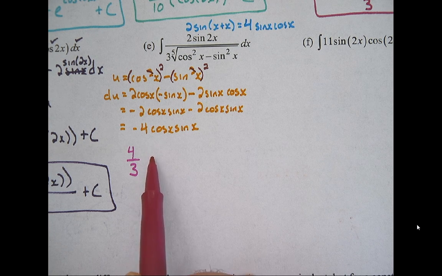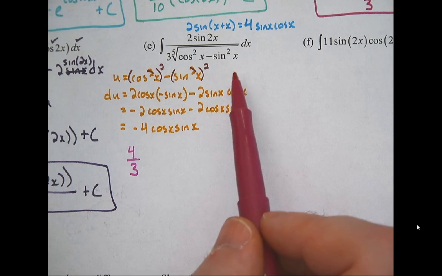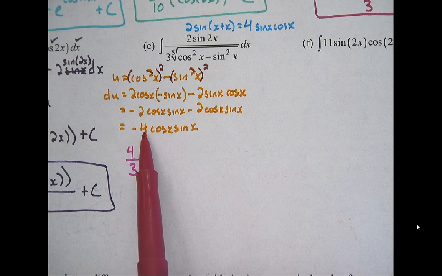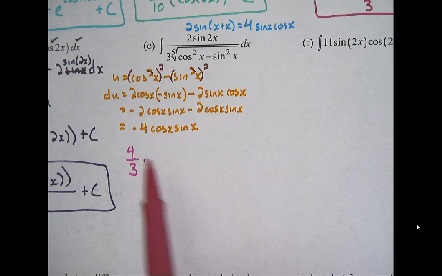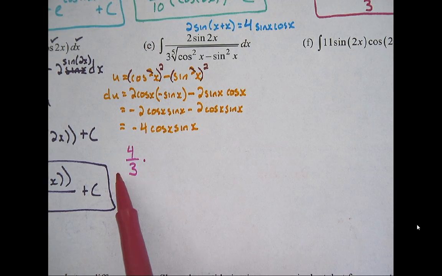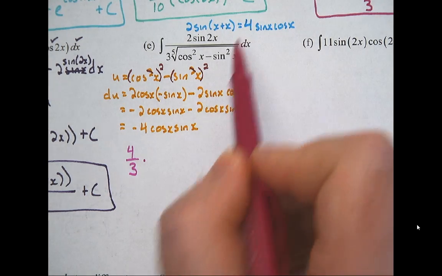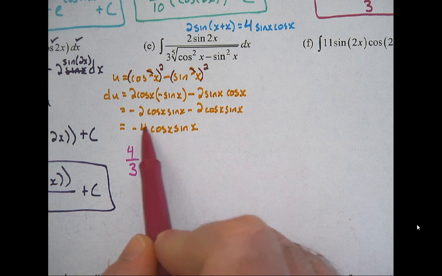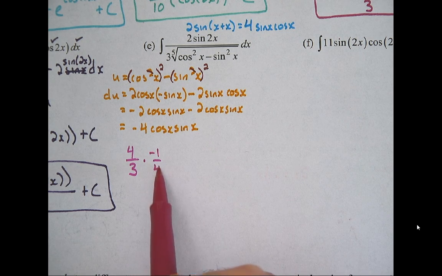Integral, or do I have any corrections? And let's look for corrections. Do we have any corrections? So I need a negative 4. I need a negative 4. Remember, I took this out. So that 4 is not there. That's why I was kind of struggling with what I wanted to do there. So I'm going to take out that 4 here. That means I need a negative 4. That means I need a negative 1/4.